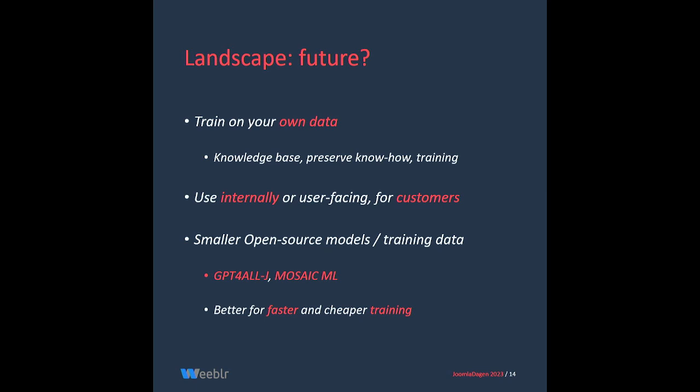But the nice thing about these is that they are much smaller than the big guys, and you can run them on your laptop, your computer. It's not that fast, but you can definitely run it, meaning you can also train it on your own data. So it's just a brick.